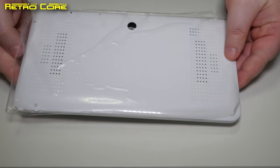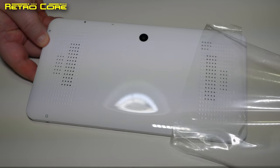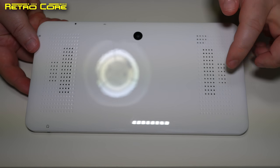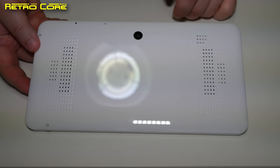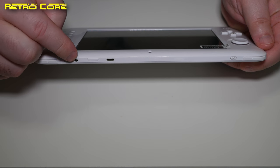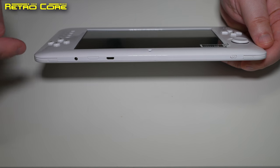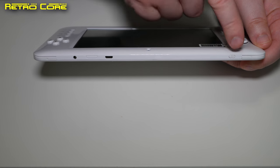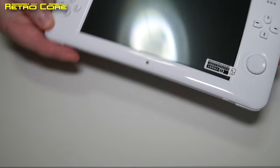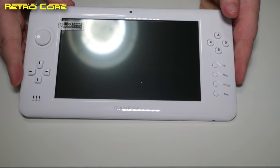On the back of the machine, it's covered in the cellophane, so we'll just take that off. Oh yes, off that comes. And we can see that there are actually two stereo speakers and they do work in stereo, and another camera. Along the top, we have the power input to charge it. We've got the micro USB socket there to transfer data to it. We've also got a reset switch and a power switch and two very nasty and fiddly LR trigger buttons. On the bottom, we have a headphone jack. Very useful indeed.